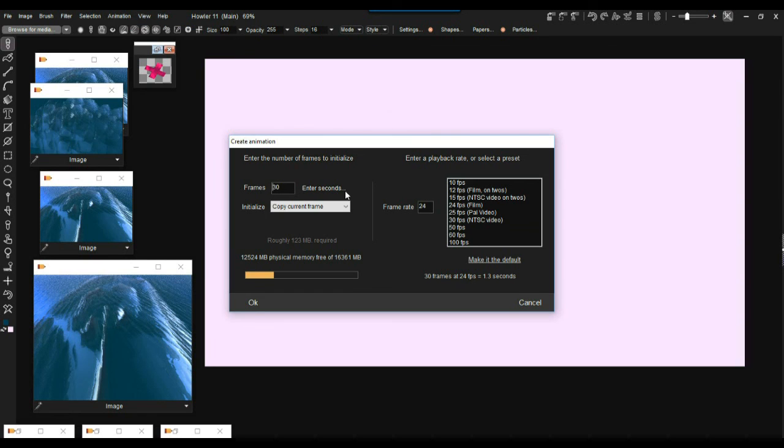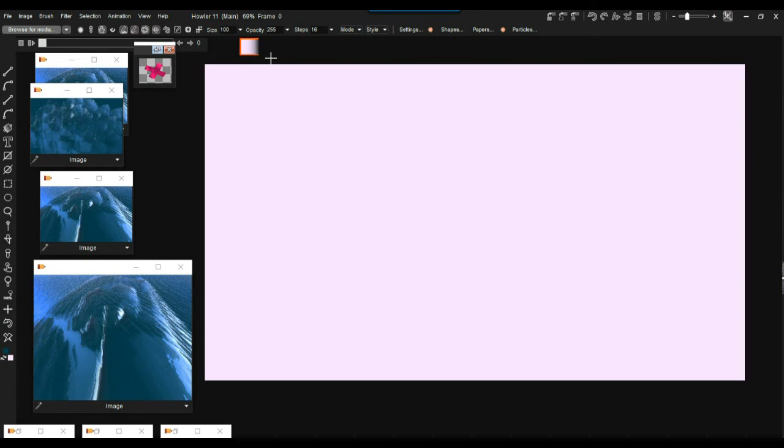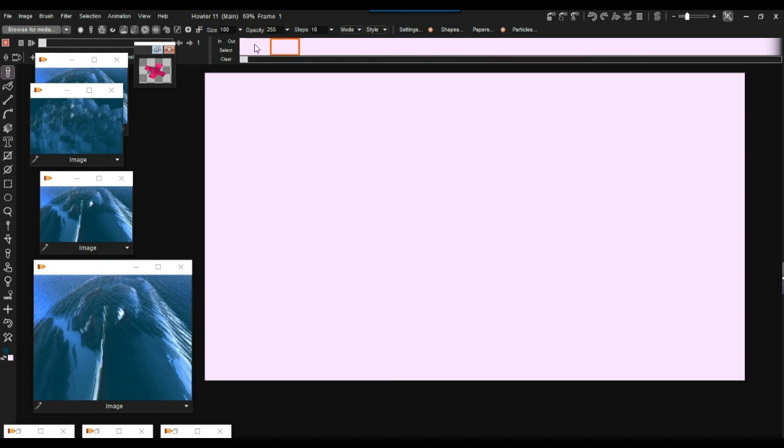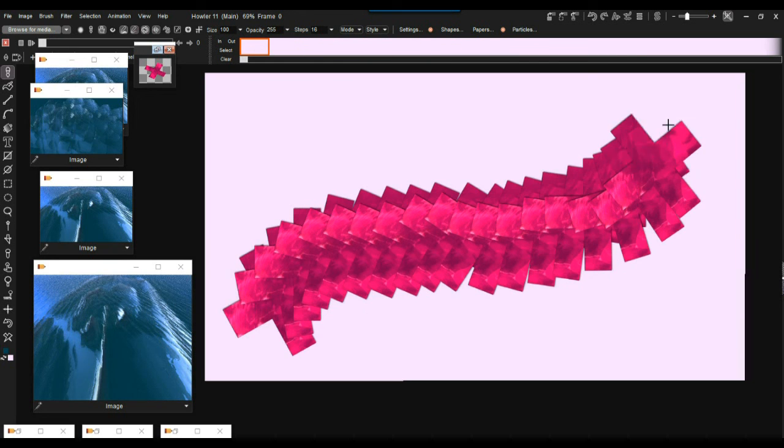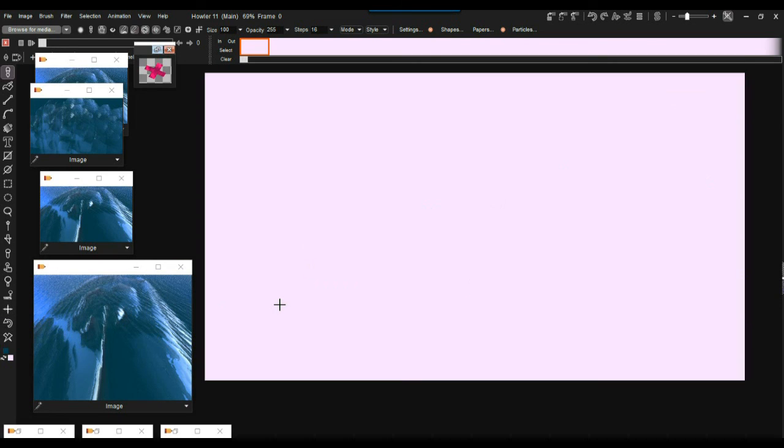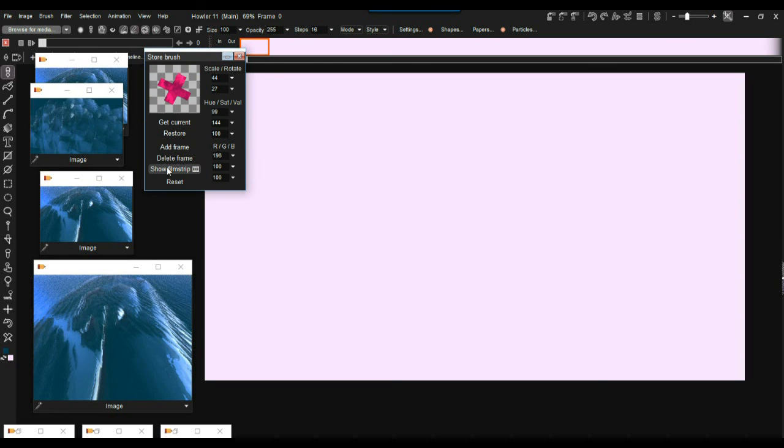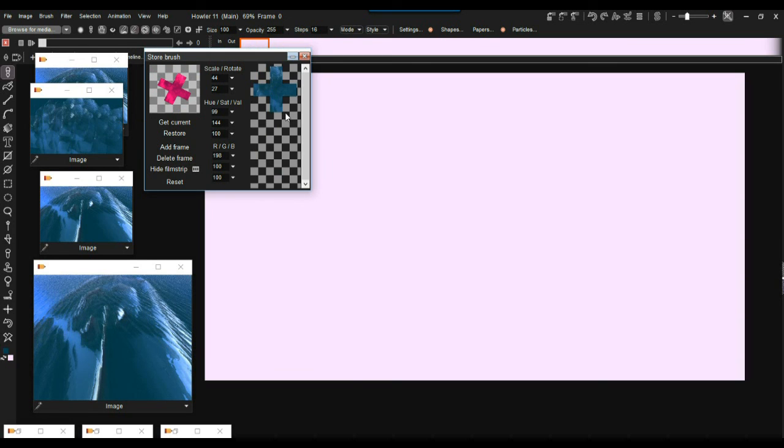Let's go create an animation. It's all blank, right? It has nothing in there initially. All images are identical, but I'm gonna do an animation with this brush that moves it along this path. The way to do that is to have it at least contain two images. Right now this only has one image, right? You can see here the film strip only shows one image. In fact, it's not even the purple one or the pink one, it's that original blue teal one. But we did change the hue, the saturation and colors, as you recall.